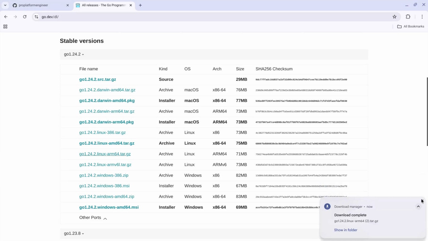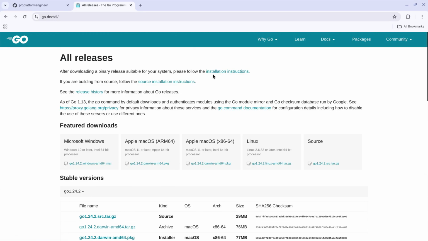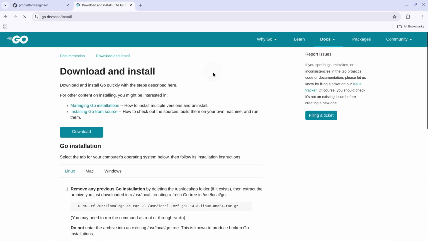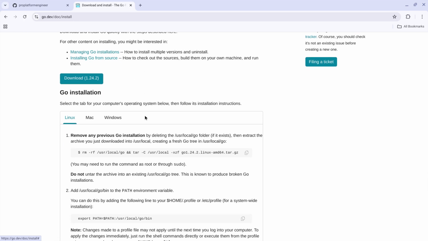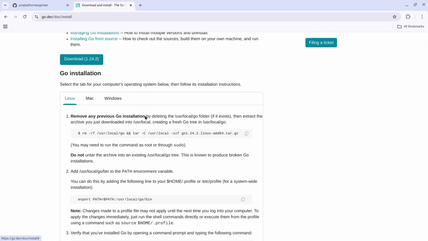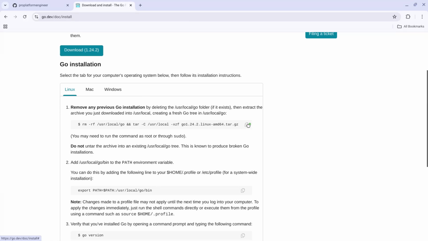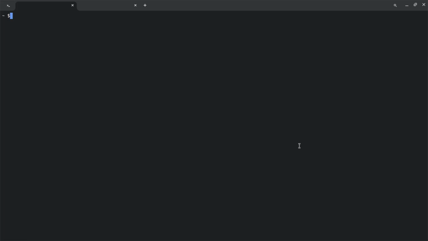Once that's been downloaded, we can go ahead and install it. For that, click on the installation instructions here. If you already have Go, there are some tips on managing multiple Go installations, so you can follow that. But here I'm going to take you through as if this is your first one, or you just want to keep one version of Go. So copy this command and open up the terminal. In the terminal, paste that. In my case, I need to change this to ARM, because I'm on an ARM chip. But if you're not on an ARM chip, you can just run this command.